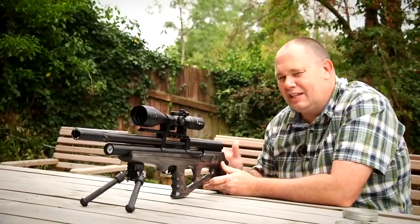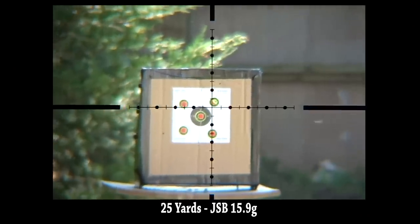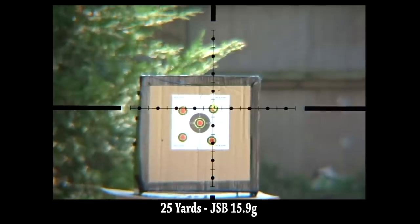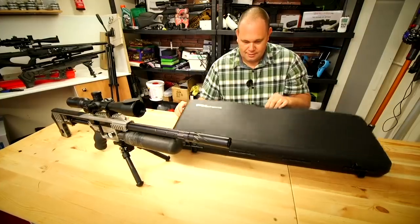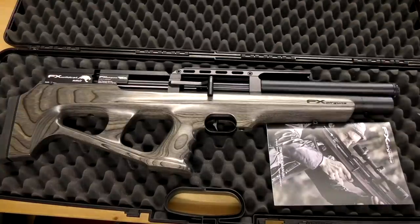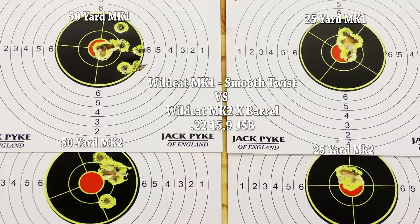You might be thinking, that's all a bit fancy pants for an air rifle. And yes, you could well be right. This does cost nearly £1,000, but, and it's a big but, that is going to be money well spent. From the moment I opened the case, it made me go, ooh, and is it accurate? You bet your left testicle it is. At 25 and 50 yards, the gun is bang on. Do you see what I did there?